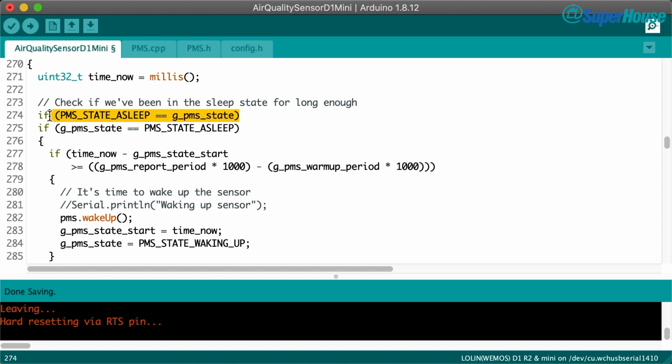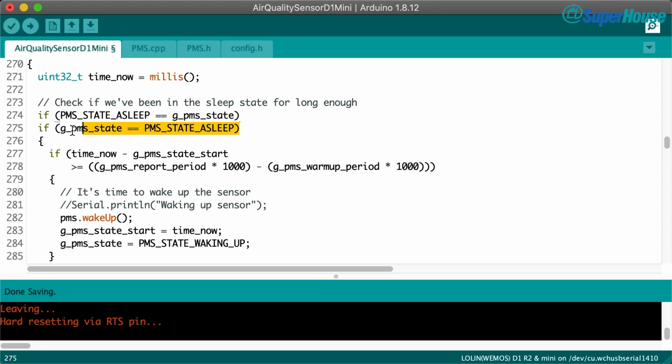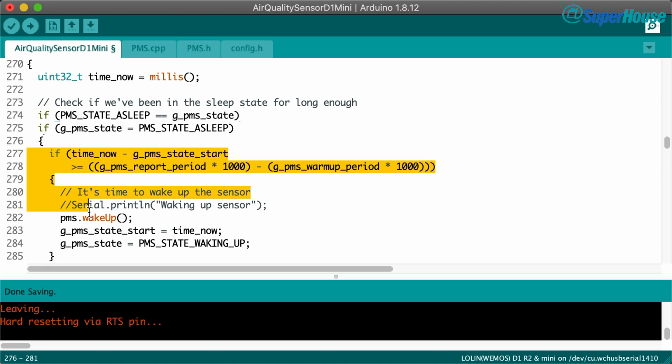I've done it backwards here, and that looks really jarring if you're not used to it. But it's a little trick that allows the compiler to catch a certain type of subtle error that can really screw up your day in a very bad way. If you do it the traditional way, and you forget to put one of these equal signs in, that is going to evaluate to true every single time, because it's going to take the value of whatever PMS state asleep is defined as, stuff it into PMS state, and then continue right on and execute the rest of this code. So instead of having a comparison, you've now got an assignment. The compiler will never even notice. It thinks that's perfectly valid.